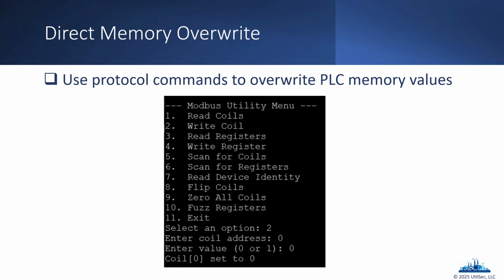Of course, we can also connect over Modbus, and we could use tools like the Swiss Army knife or any of the other Modbus utilities out there. In this case, you can see we use the option to overwrite that very first coil. Remember, zero based, so the very first coil is number 0. Take that first coil at number 0 and set it to 0. Boom, the pump turns off.